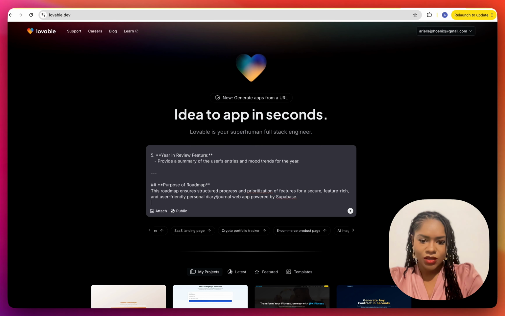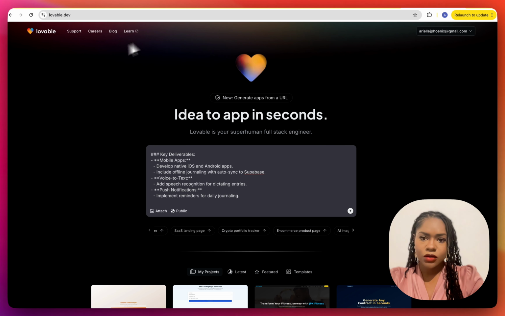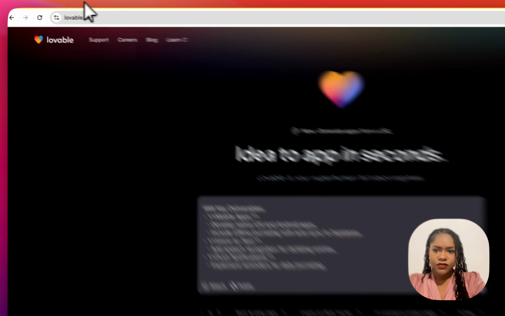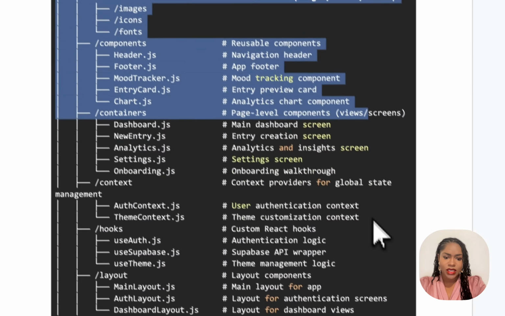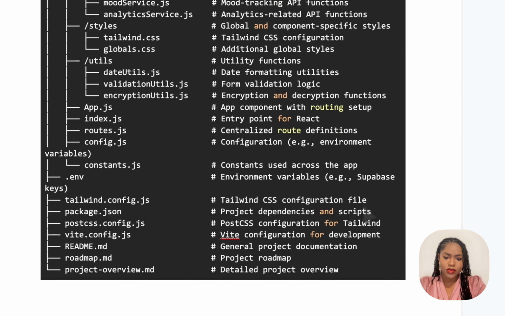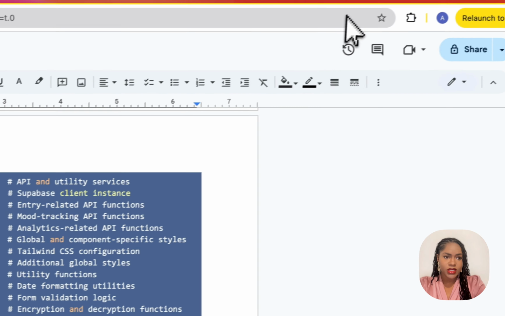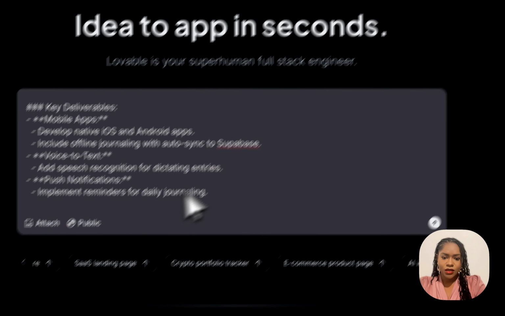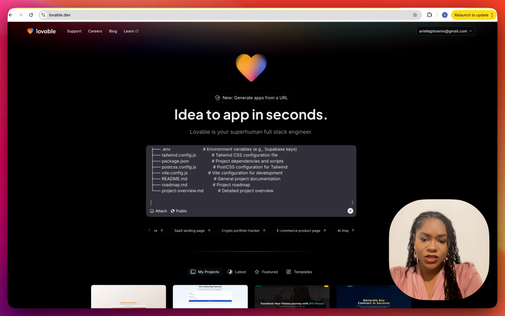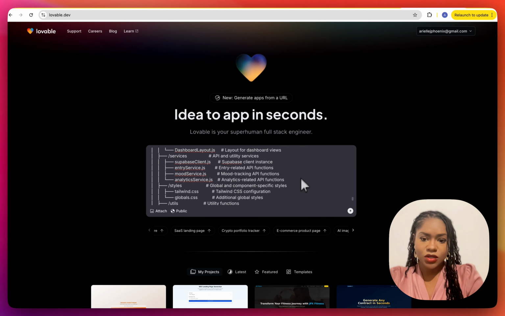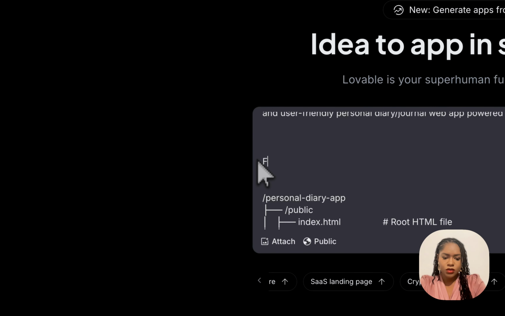So we've got that. So we've got the roadmap, we've got the overview. I need the file structure. Again, we still need to add these into the rules so it knows what we're following, and it doesn't deviate from this, but we're still giving it as much information upfront as we can and trying our best to make sure it follows that. So file structure. Okay, let's put file structure.